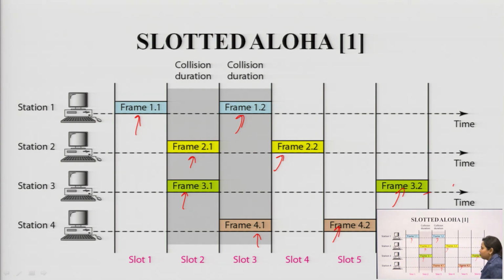These are the different frames of each station, like stations 1, 2, 3 and 4, and this data will be transmitted in the allocated time. In this case also collision will take place, because ALOHA is part of the random access protocols. It will not check whether the channel is idle or busy, it will transmit the data. Overlapping of frames is also possible in slotted ALOHA, but the probability is quite a bit less compared to pure ALOHA.